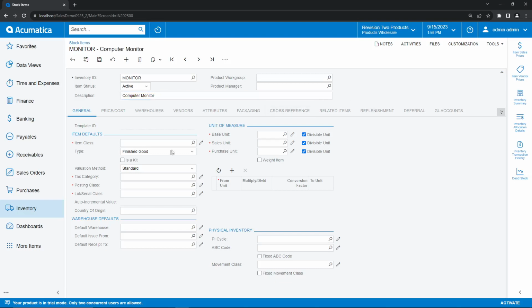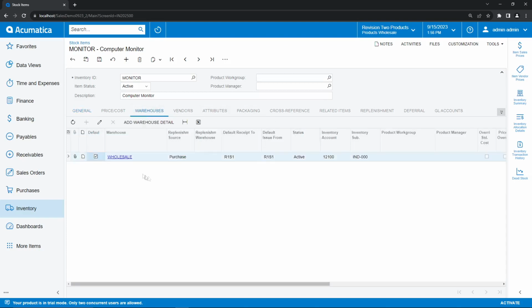And our next step here is to select an item class for our new item. These item classes allow us to group items by similar attributes and will autofill certain properties such as the default warehouse, which will come into play with our replenishment configuration in a moment. So I'm going to go ahead and give this stock item a class of industrial equipment. As you can see by selecting this, a bunch of our fields have been automatically filled, including our units of measure and our tax category. But more importantly, under our warehouse section, our default warehouse has been selected as the wholesale warehouse.